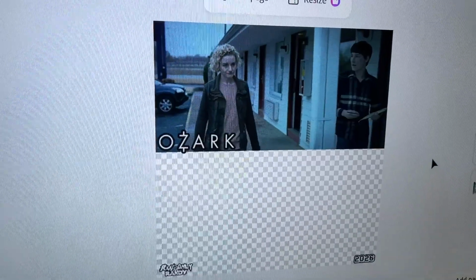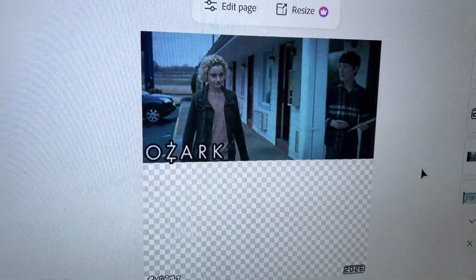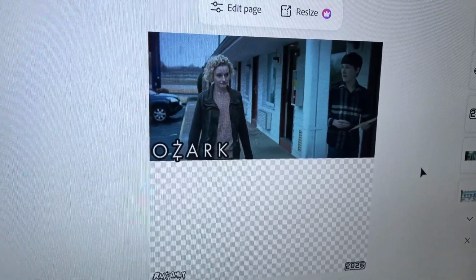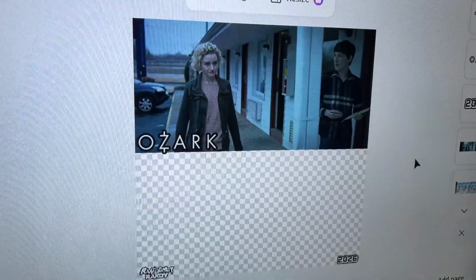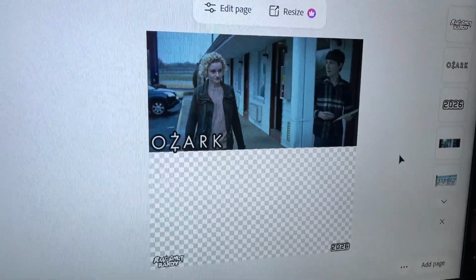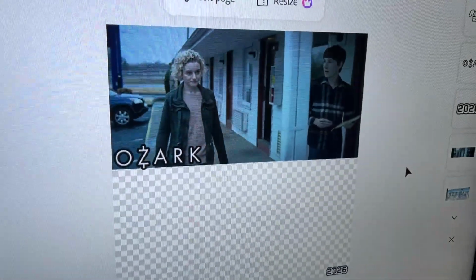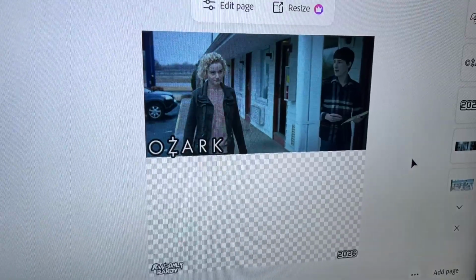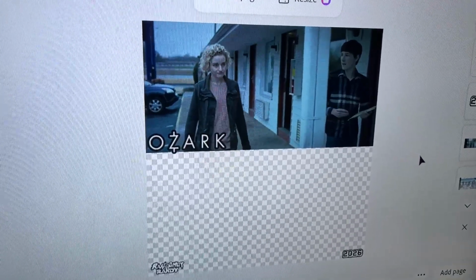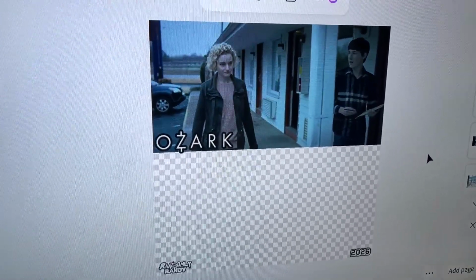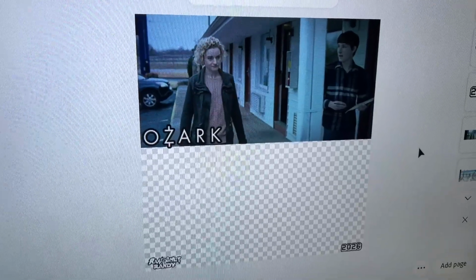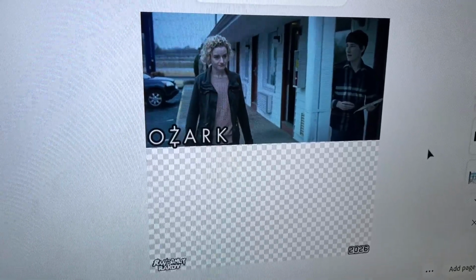But so this is saved. This is Adobe Express Online. That is what I use. I'm sorry, I'm just recording the screen. That's why it looks a little funky. But I have it kind of pre-set up to where I have my Randy little watermark on the bottom, and then the year watermark. This will change obviously depending on the year I have taken the photo. And I'm so backlogged. I probably have photos from 2017, 2018 that I never edited. But we're going to take some from the most recent California trip here.